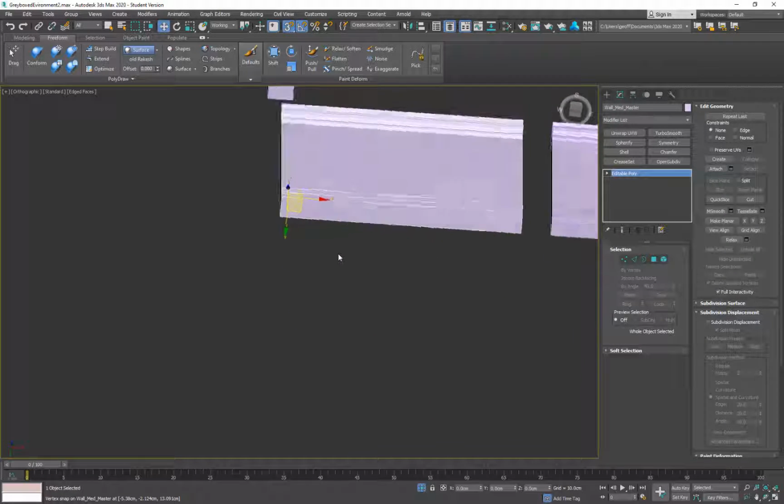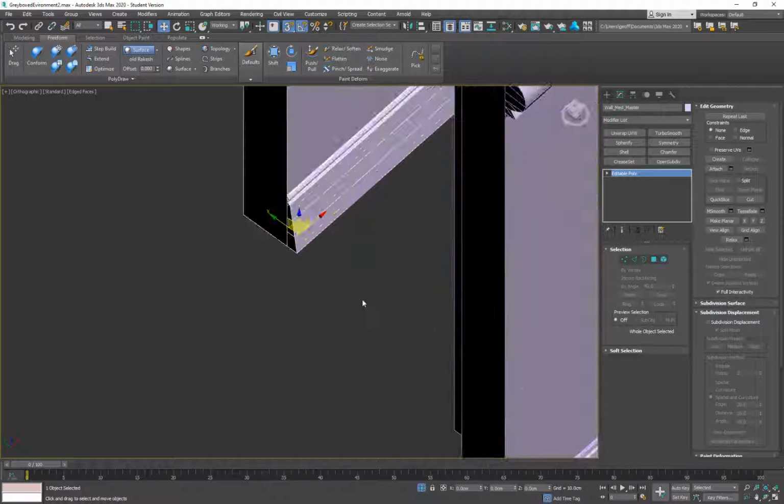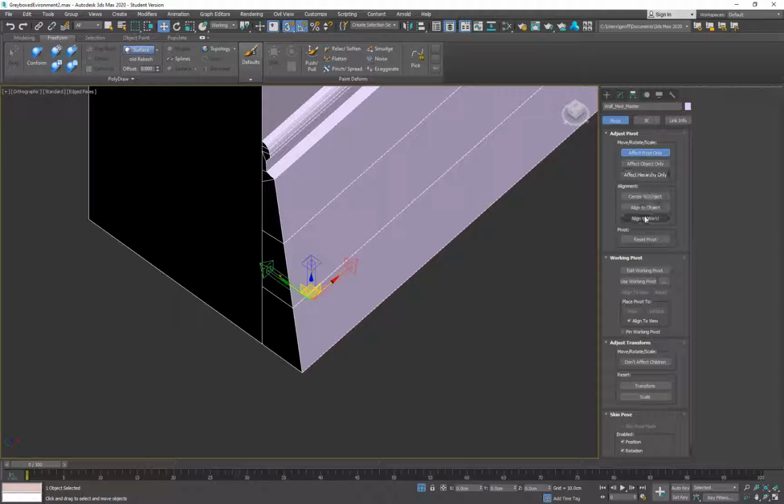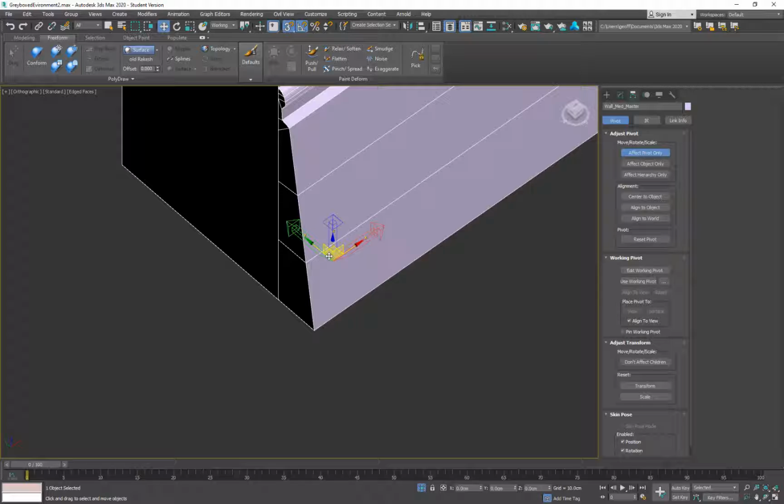Your pivot point's wrong too. How did that happen? Wow. Okay, so I got to reset my pivot point real quick here. Reset, effect pivot point. I'm not going to rebuild the other ones, I'll just reset my pivot point. And this happens, so I want you to get used to thinking that way.